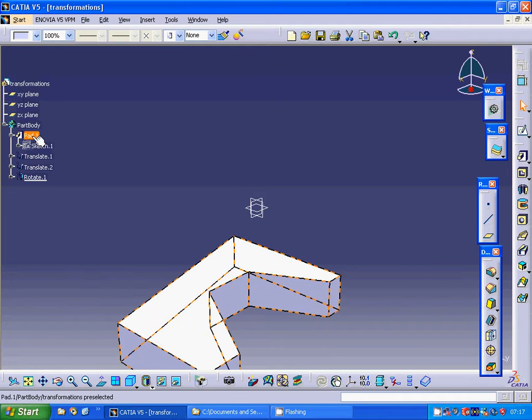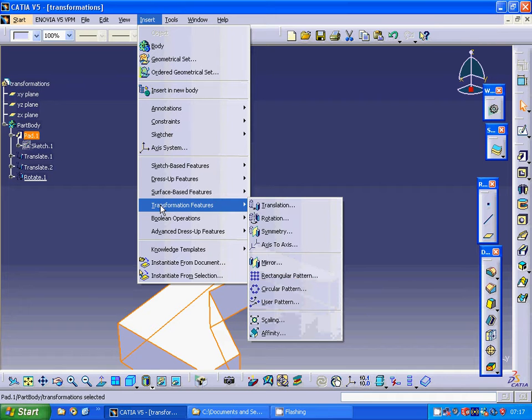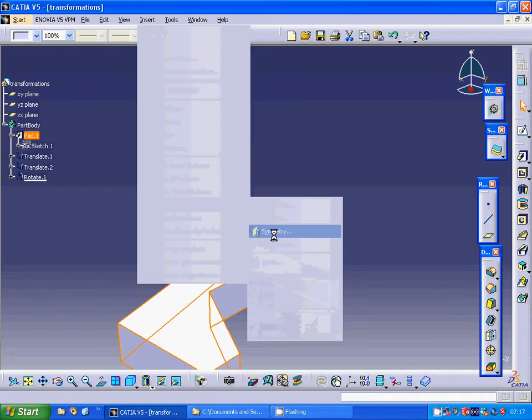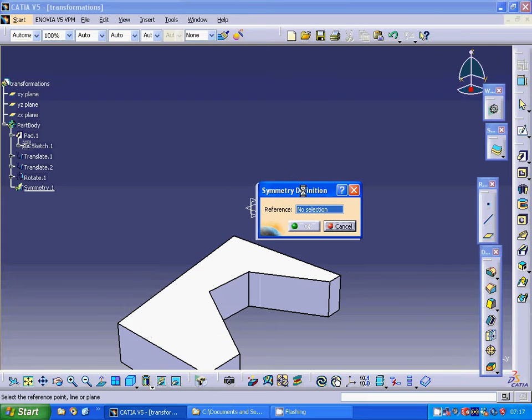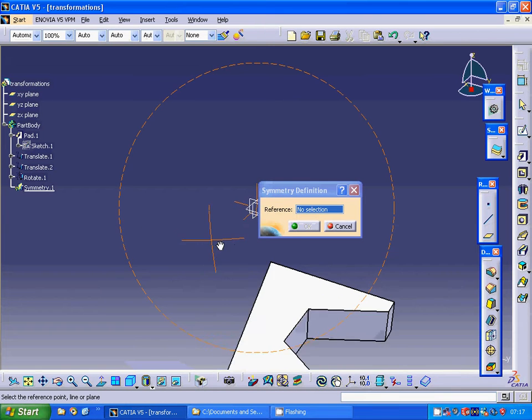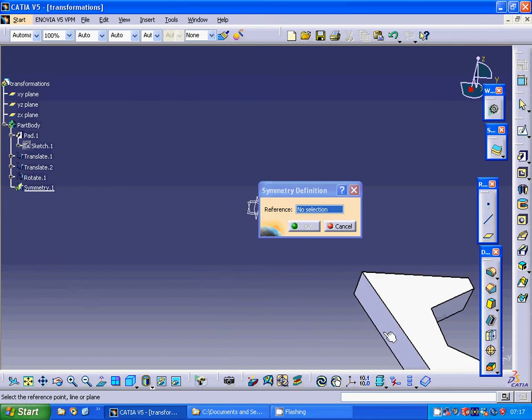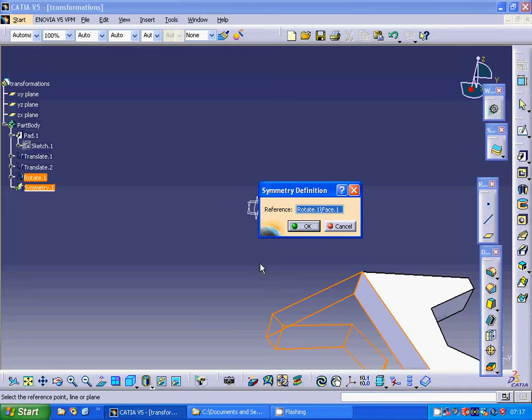I am going to select the path from the tree, and I am going to use symmetry, okay, and I am going to use that surface, and it is okay.